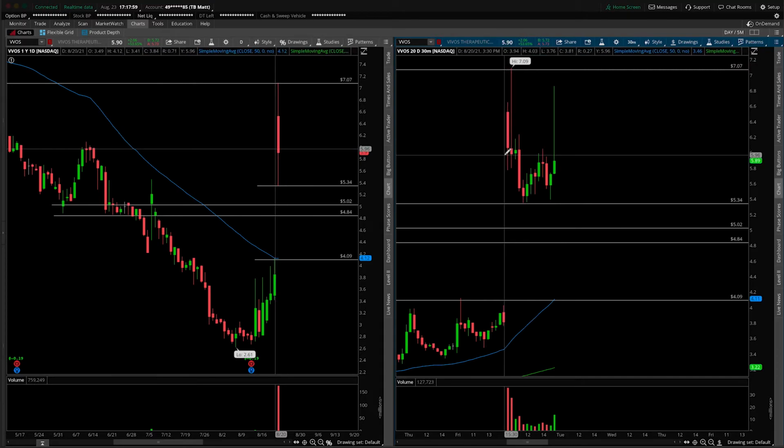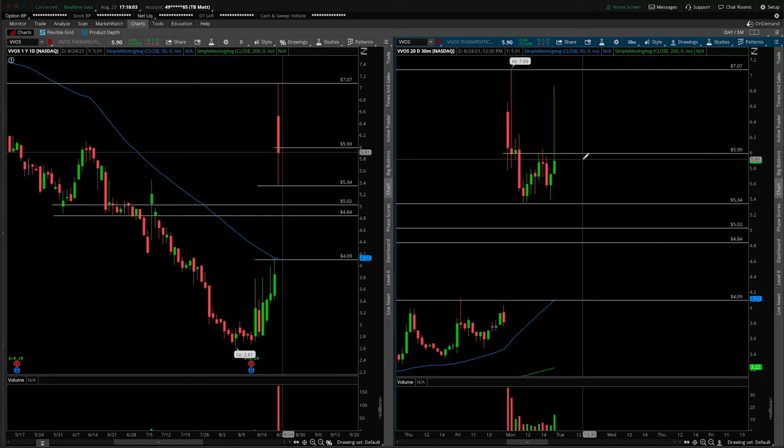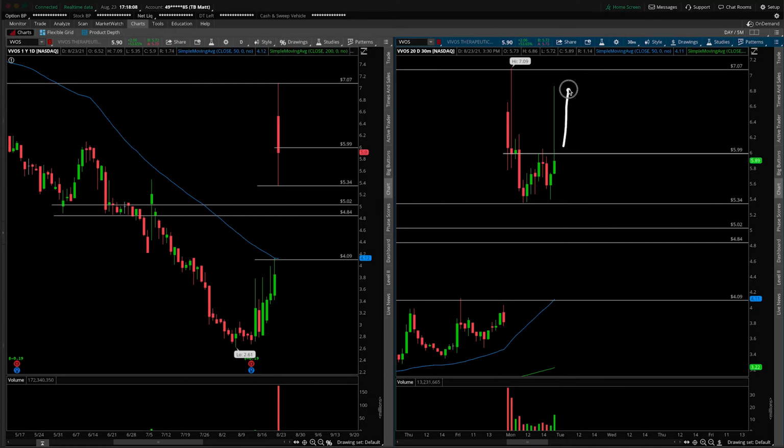One level that I am seeing that you should keep on your radar is just going to be 6, the whole dollar, right? So if we use that number, maybe this will help give you a guide into tomorrow, right? If we consolidate up here, that's more bullish. If we consolidate down here, that's more bearish. Maybe you start looking for those downside targets. So 6 might help you in terms of seeing what may happen tomorrow. Do remember everything we've discussed with the 50% gap fill already from the daily perspective. To me, it's not abundantly clear at this point in time, but you have some numbers to pay attention to.